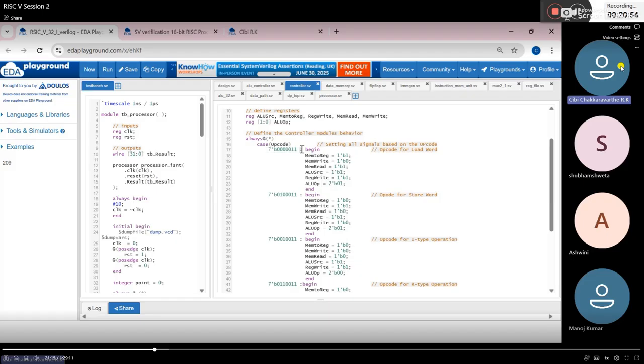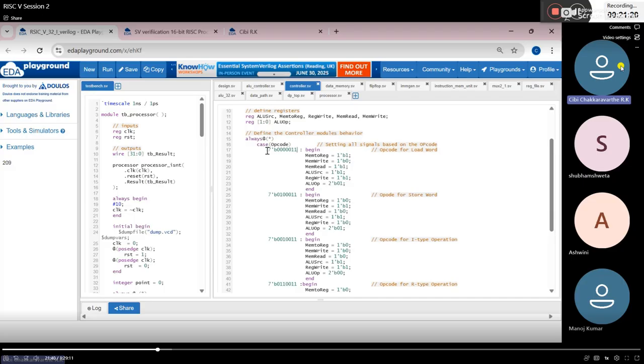So to load a particular word, there is an opcode. This opcode will change for this I type. And when we go to some upper side, like integer or floating, there are different instructions and different opcodes. This is the use of the opcode, mentioning what type of instruction it is.